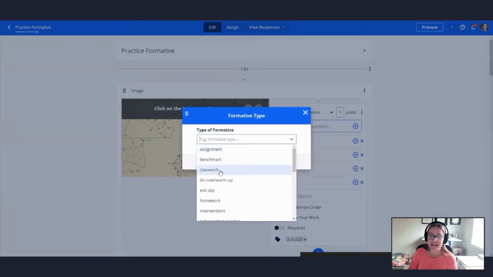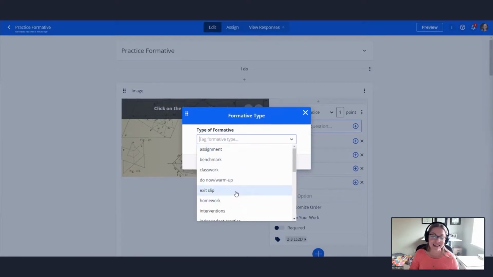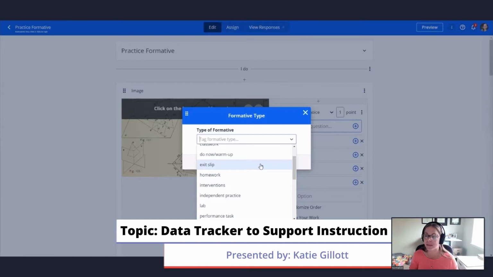So maybe this is classwork and I want to make sure that classwork is in my tracker. I can tag this as classwork. If I want it to be homework, I can tag it as homework, interventions, independent practice. Anything that I want that formative to be labeled as, can be labeled.